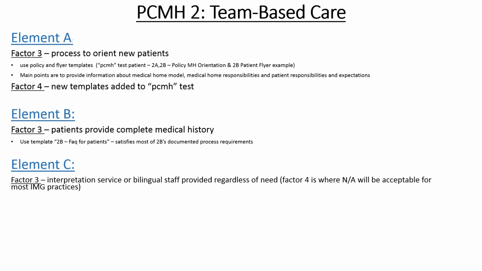For element D, which is the must-pass element, this again is looking at the whole practice team, and you can see there that meeting 5 to 7 factors, including factor 3, which is the critical factor, would give you that 50% minimum score. So factor 3 is the patient care team meetings or the huddles.